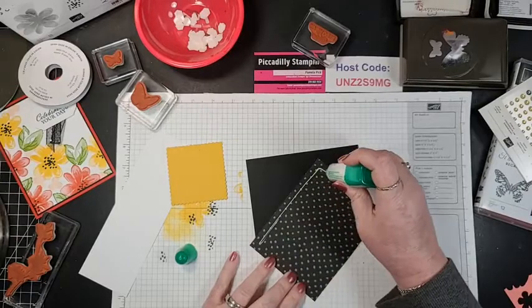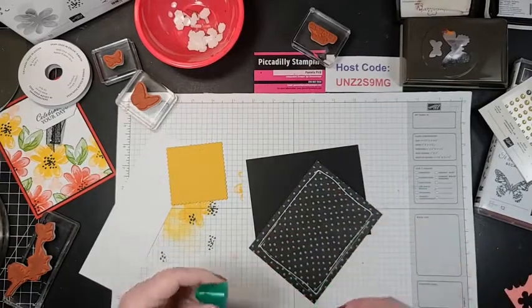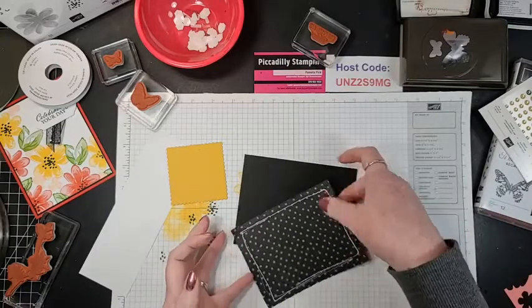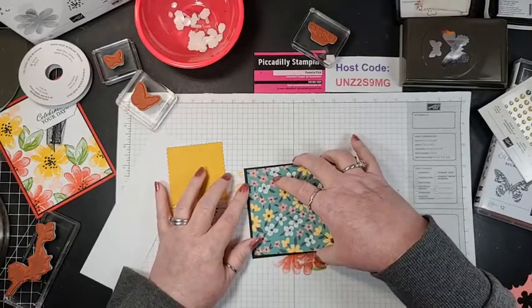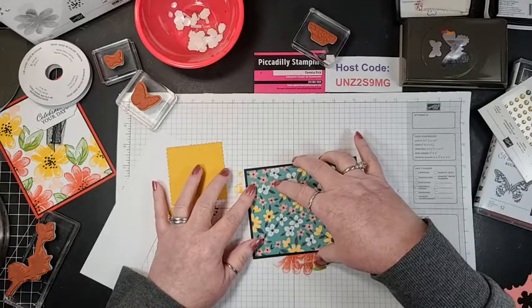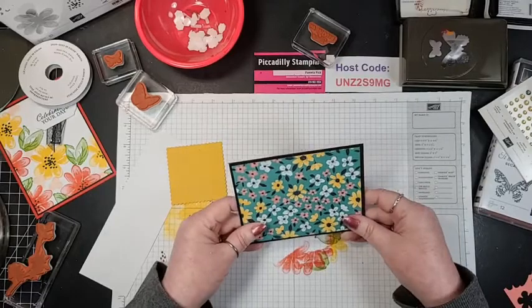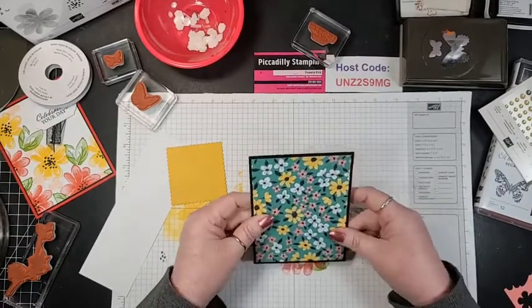Am I running out? I don't know. Hope not. I prefer the green glue over everything, the liquid glue over a snail or something, or even our seal, for my everyday projects because I live in a very humid climate and it gives me a minute to kind of move it around. Once you get used to it, you kind of prefer it.